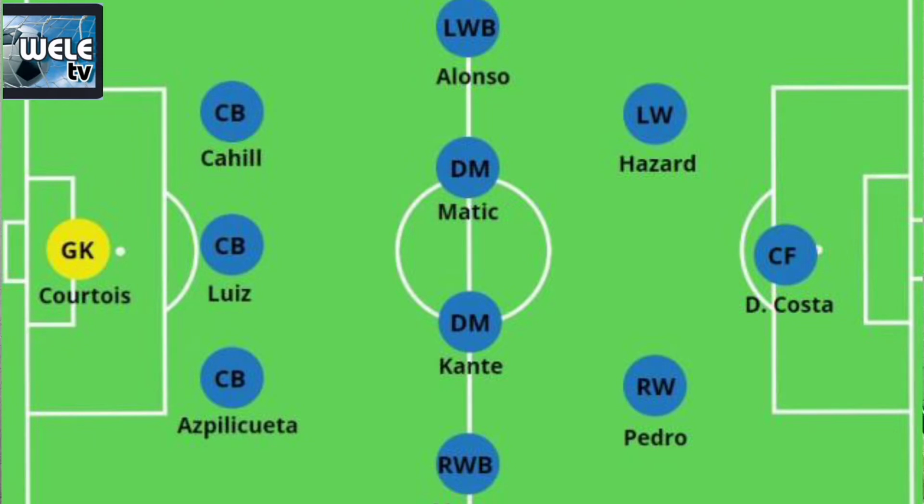And then locally in Zambia, I think we saw Prison Leopards attempt to use the back three last season in some patches. And also Nkana at some point adopted the back three. So what is it really about the back three? What are some of the features of the back three?